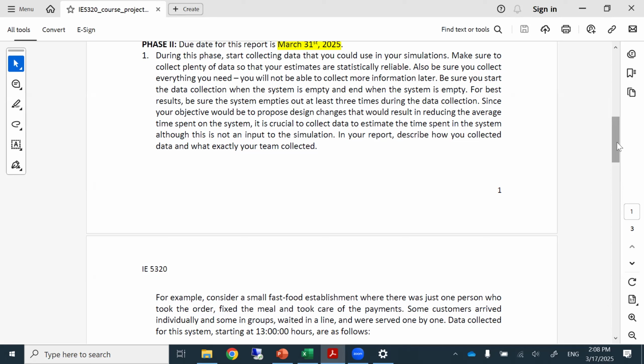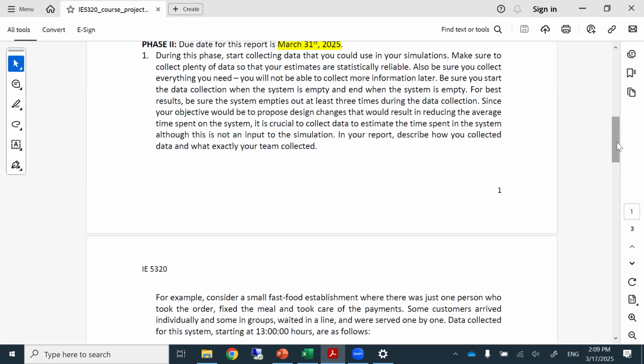Those don't need to happen on the same day as long as you are observing the same time period, right? If you're looking at a restaurant here at the university, demand is almost the same from Monday to Thursday. So if you go, let's say between 12 and 1, any day from Monday to Thursday, you should see the same amount of people showing up. Fridays are slow because we don't have a lot of courses on Friday. So if you go on a Friday, unless you're observing only Fridays, your observations are going to be different. The data is going to be somehow biased because you don't have the same type of demand happening on Fridays.